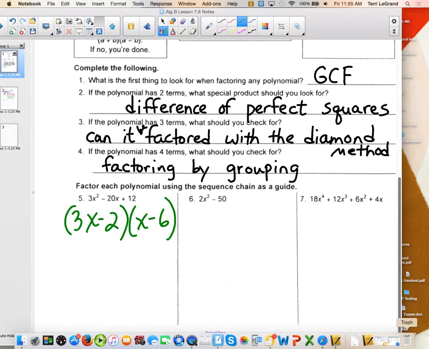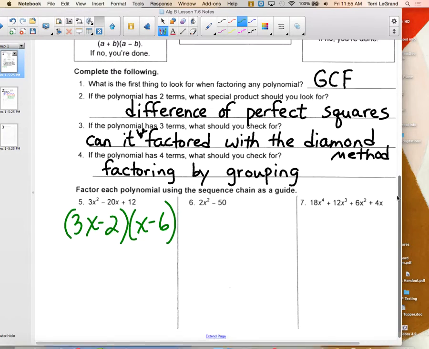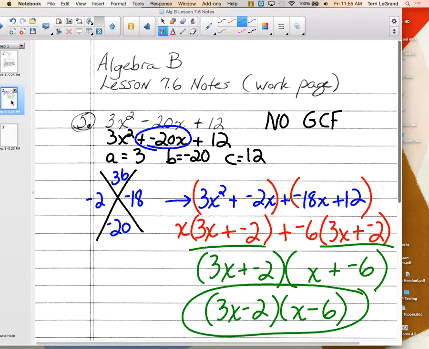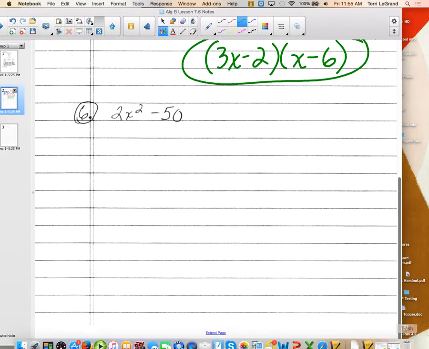Now, if we had been able to GCF it, we'd have to include the GCF out in front of that too. We would have one more factor, but we couldn't GCF this one. So this is a lot like what we've just done. You're going to feel like, oh, wait a minute, you just said we were doing something new. But we are, and we aren't. We're still using all of our factoring methods, but we always have to start by asking ourselves, can we GCF it first? Okay? Because, let's look at that next one, number 6.